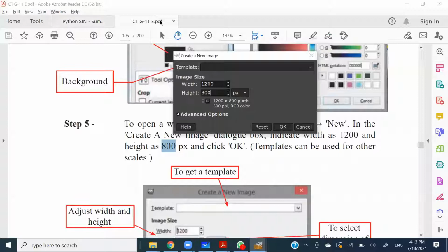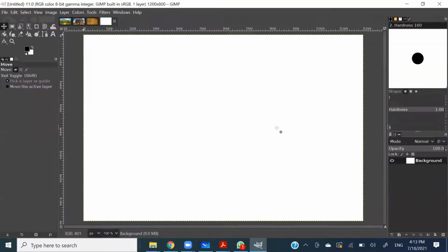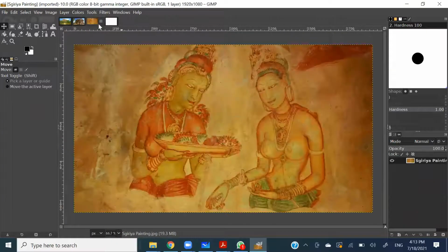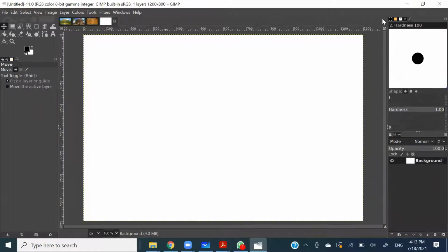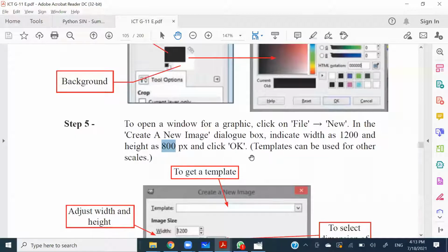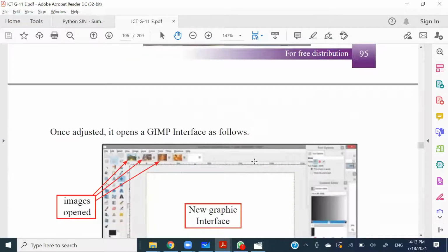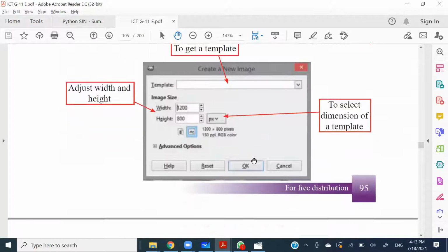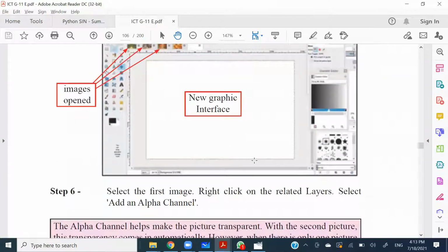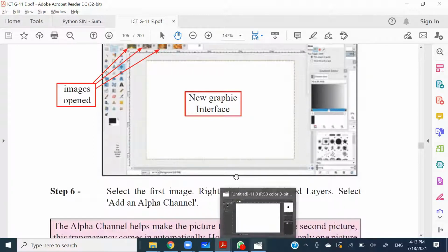Yeah, so then I'm saying okay, right? So now there are 4 working areas, four canvases actually, 3 images, and this is the main canvas, right? Then they are saying it will get open on the GIMP ideally.